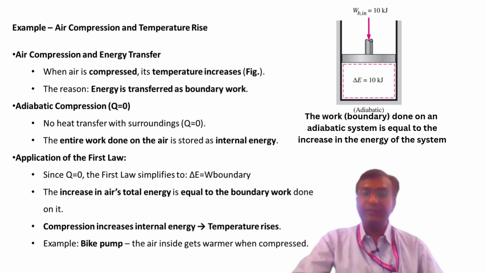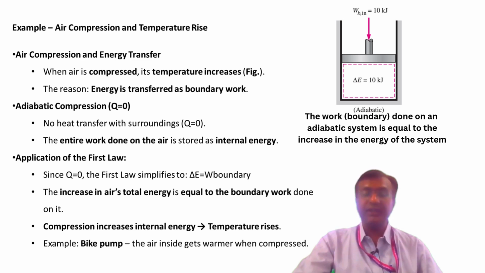This assumption is valid when the compression occurs rapidly enough that there is not enough time for significant heat transfer to take place. In an adiabatic compression, all the work done on the air is stored as internal energy. This internal energy is associated with the random motion of the air molecules. As the air is compressed, the molecules are forced into a smaller space, causing them to collide with each other frequently. This collision increases the kinetic energy of the molecules, which translates to a higher temperature.